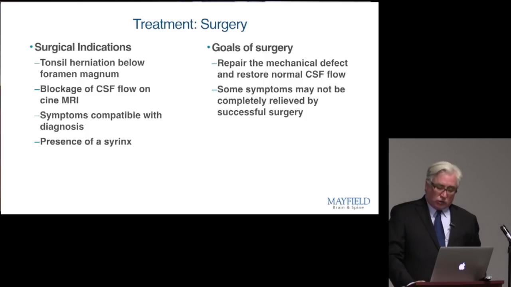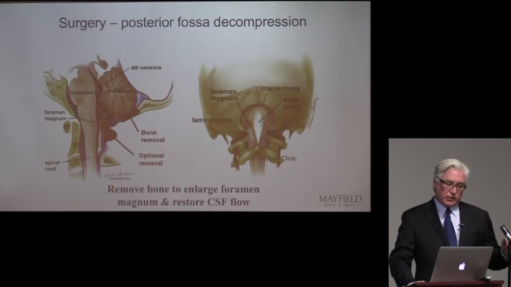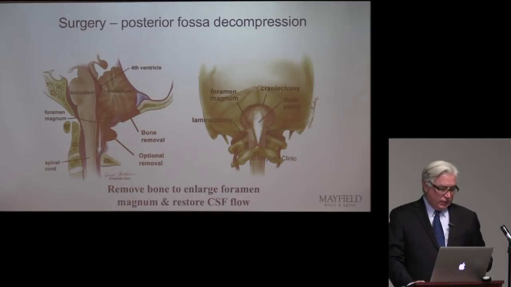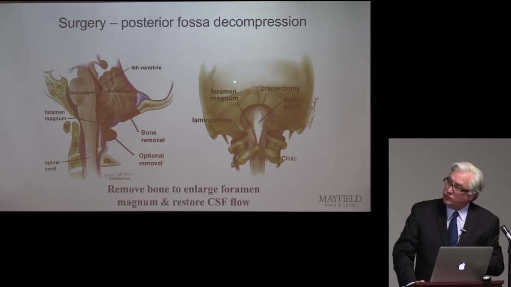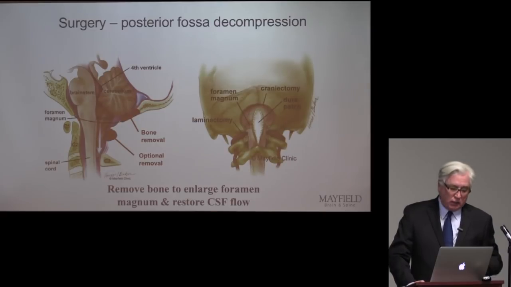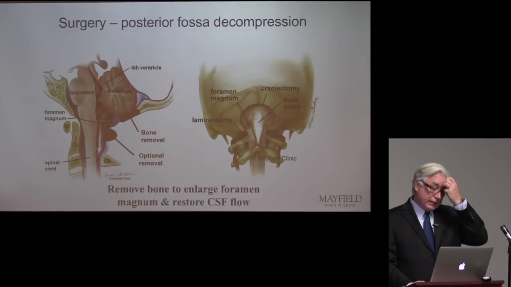So the outcomes vary from surgery to surgery and patient to patient. So the goal is to decompress the posterior fossa. And so we do that by making the opening larger. We remove some of the bone at the foramen magnum, we remove it upward, and then looking at this front to back picture of the skull, we actually take a sort of circular lunar portion of the skull bone out, and we have very special drills that actually help us to accommodate that.